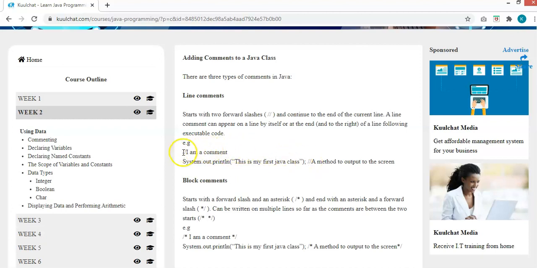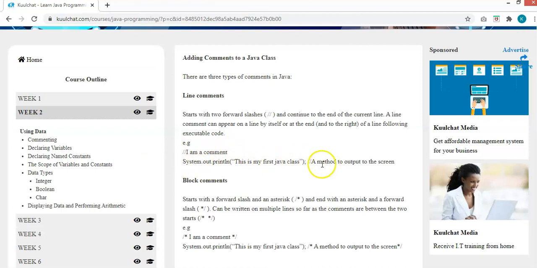So you can either start a single line comment at the beginning, or you can start it when you end a sentence. For example, here the sentence ended, and you can continue with your commenting by starting the slash, then the comment continues. Remember, if you begin with a comment, any other text, whether a sentence or anything you write after it, will be viewed as a comment.